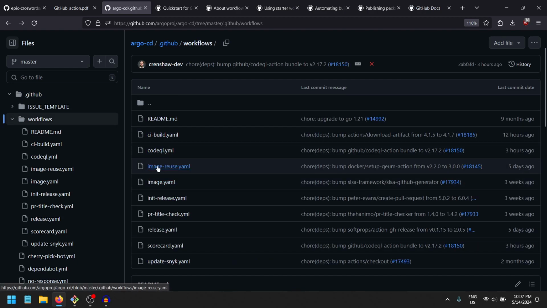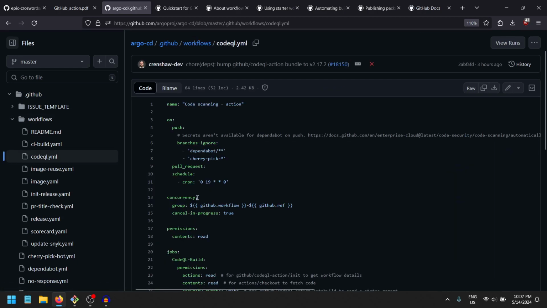Every file has its own event that will run. So on push, certain branches will be ignored. We can set up some conditions here: if those branches are committed to or pushed with updates, it will get ignored and this script will not run.